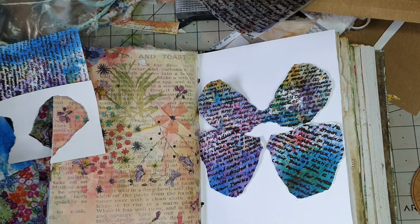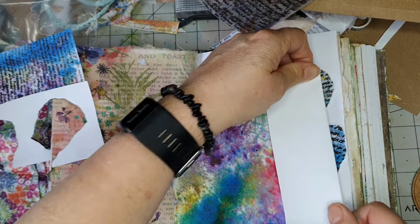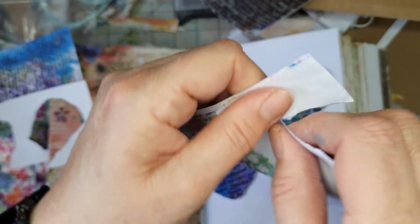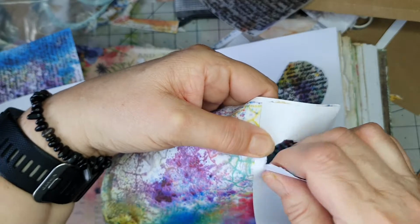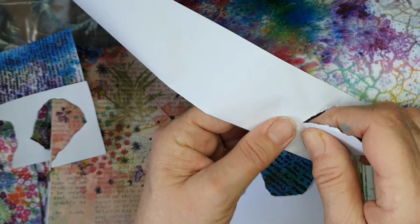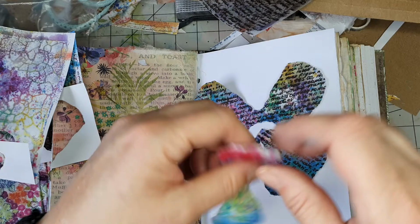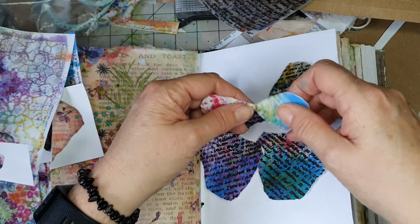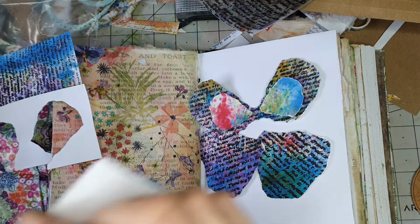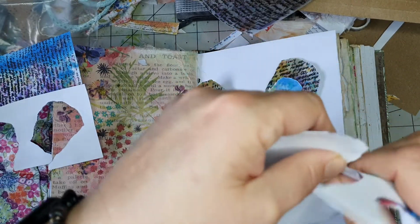I don't know where to put something on top. Let's get another bit. I'm going to make something slightly smaller. I'm going to try and do a similar thing. It doesn't matter if it isn't, because it's like an experiment at the moment, because I've never done this before. Right, so if this works, we can tear it like that and put them there, can't we? And we can do the same thing for the other one. So I'm going to go down again like I did before and come round. I don't know how it's going to turn out.